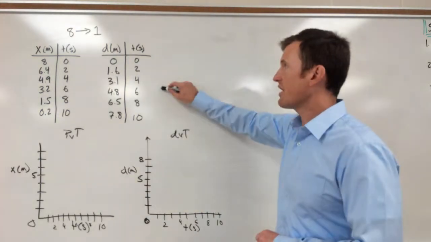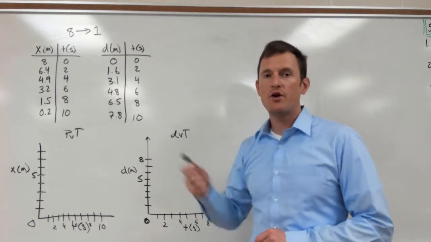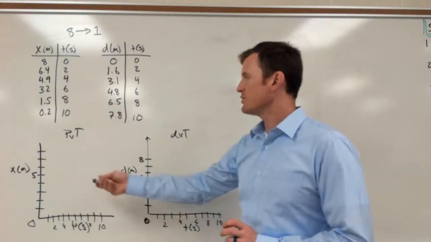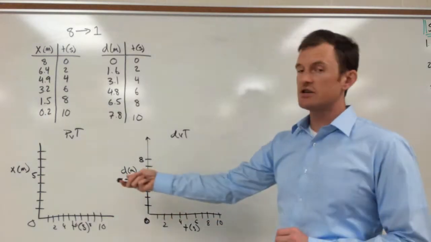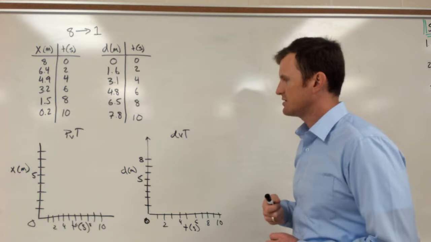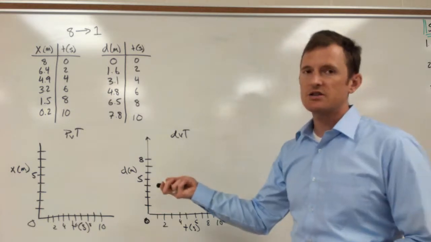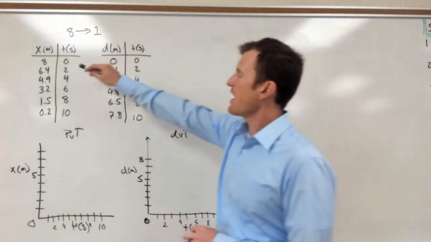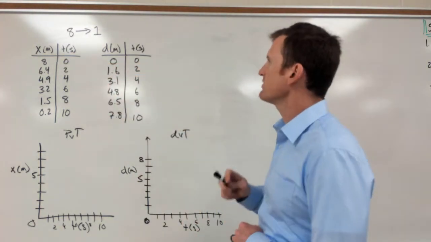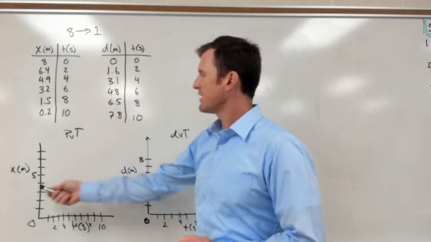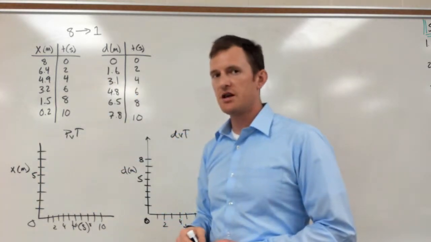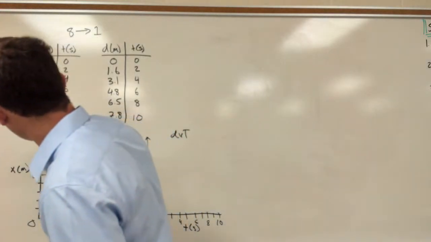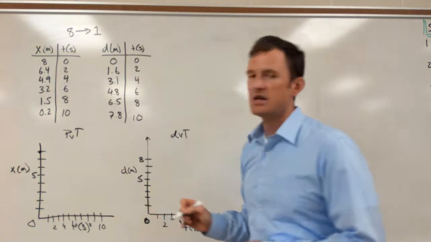Okay, so you can see that I filled out my distance versus time table with the arithmetic that I showed you just a second ago. So now let us use our data and plot it on a position versus time graph and a distance versus time graph. This is something you probably remember from algebra, but let's do it rather quickly. For our first data point on our position versus time graph, we have 8 for position in meters and 0 for our time. So we're going to put a dot right here at 8, 0.